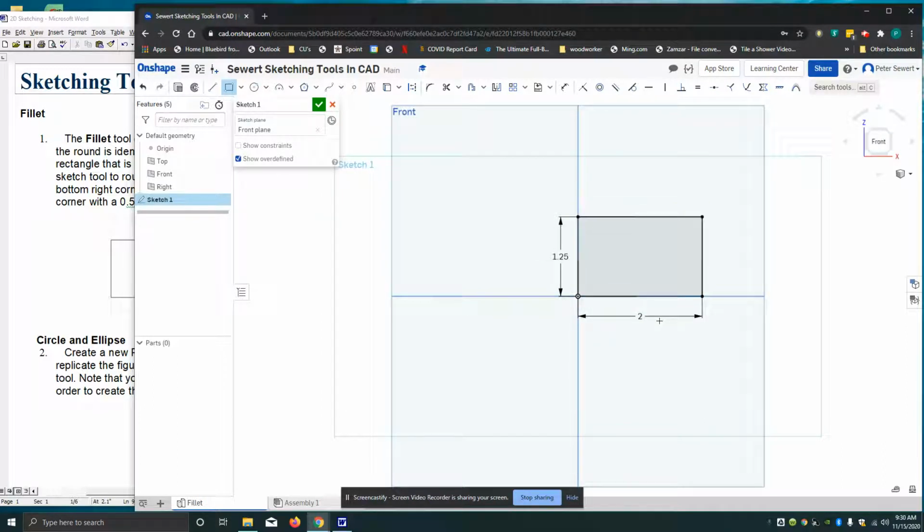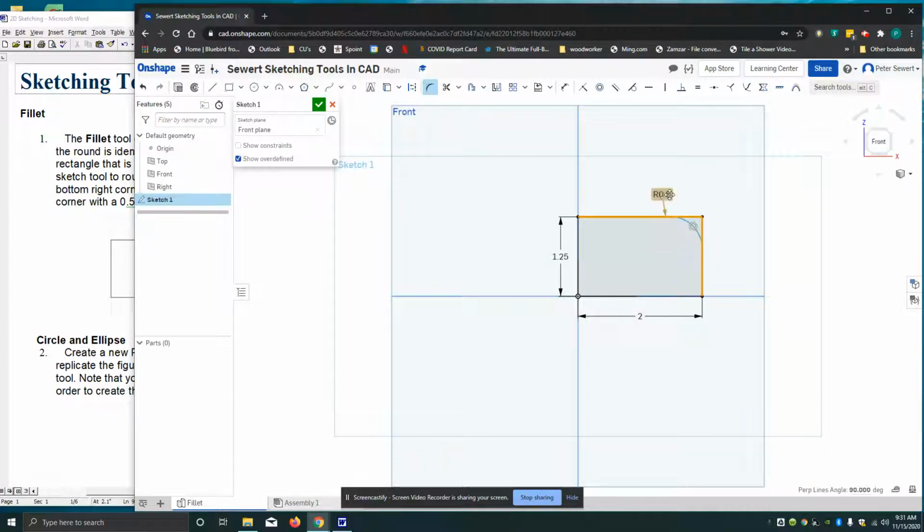Now, if you accidentally click away from this or you goof it up, you can just use the dimensioning tool to dimension these. Or if you have a mistake in your dimensioning, you can just double click on the dimension and change the number. So this is the fillet tool right here. And I'm going to click on that and I'm going to select the two lines. So I'm going to get that horizontal and that vertical.